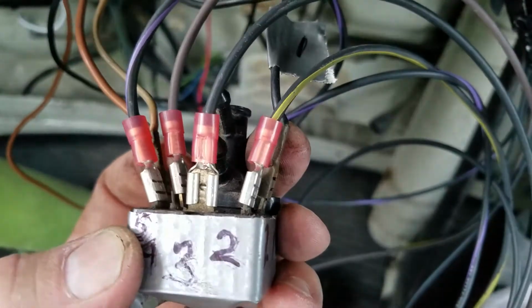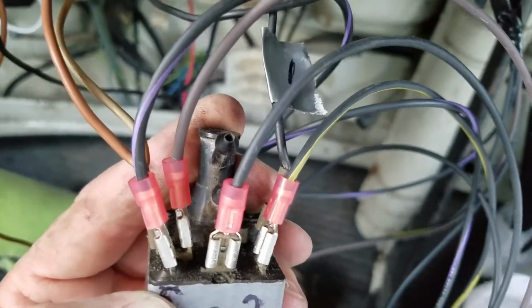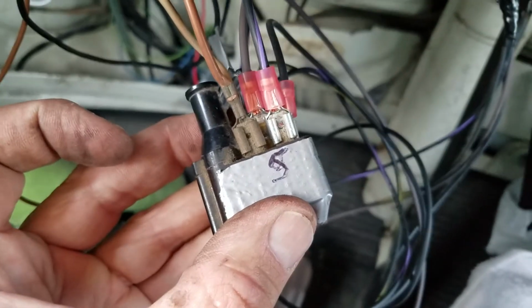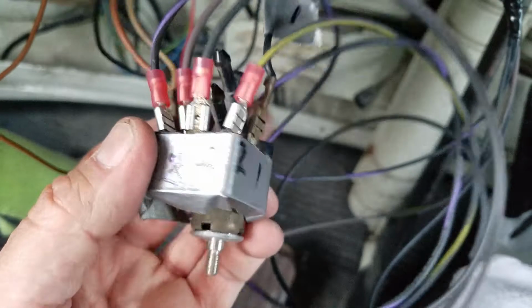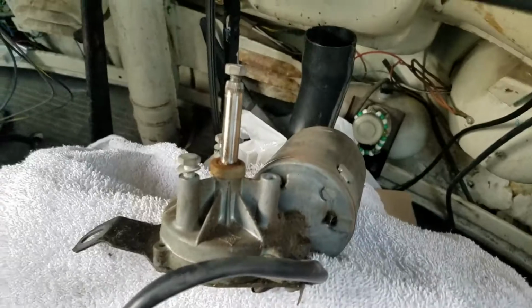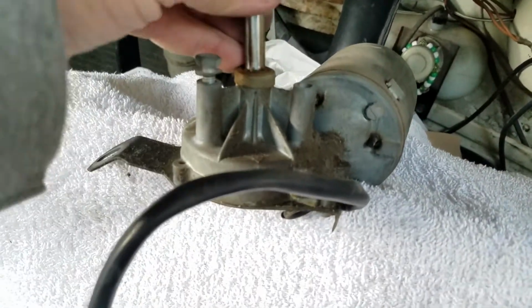This wire here is a gray one. Sorry. That is the blacker of the wires, and that is the grayer of the wires. There are two on this side. I had these wires replaced with longer wires, so they don't match exactly, and there's a black wire. Let me show you on the old assembly. See, here's the old assembly. The shaft broke.